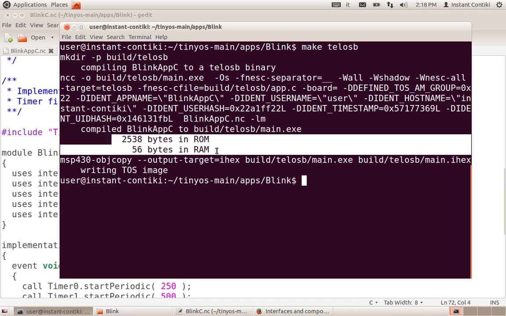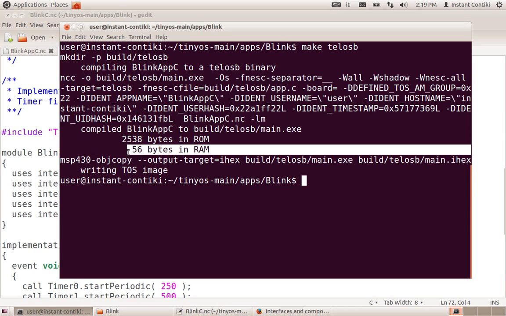Now, why is this very important? Because memory is constrained here. For example, this one has 4 kilobytes of memory, 4,000 bytes. We do not want our application to exceed this limit. We do not want to use more memory than what is available on the hardware.